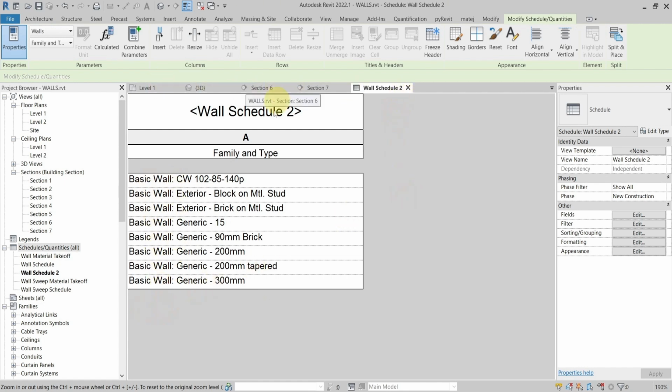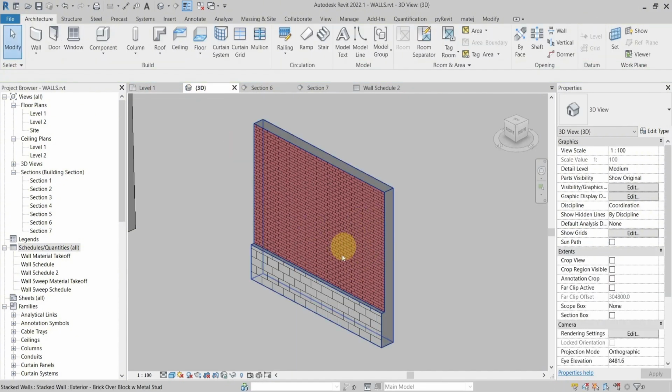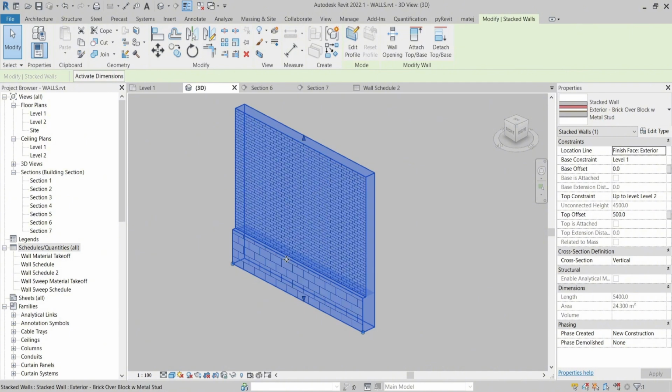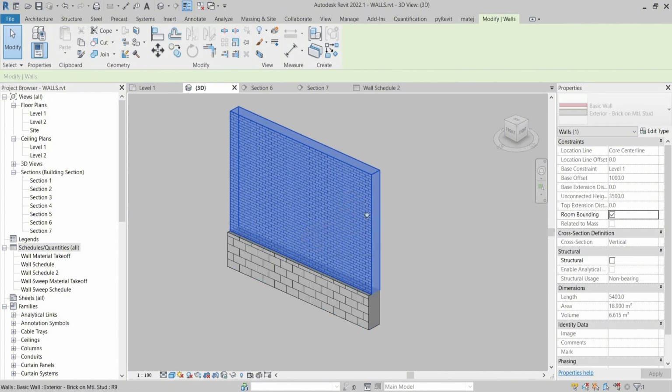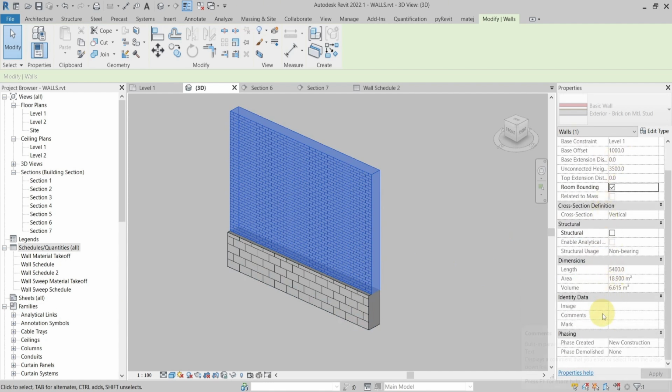So what this is doing is that it will schedule the separate walls which are creating my stacked wall. So I can select them if I hit my tab. Now I am selecting the basic wall, which is part of the stacked wall. And you can see that for the instance parameters, because it is part of the stacked wall, I have only room bounding and structural usage. You can see that all of the others are grayed out.